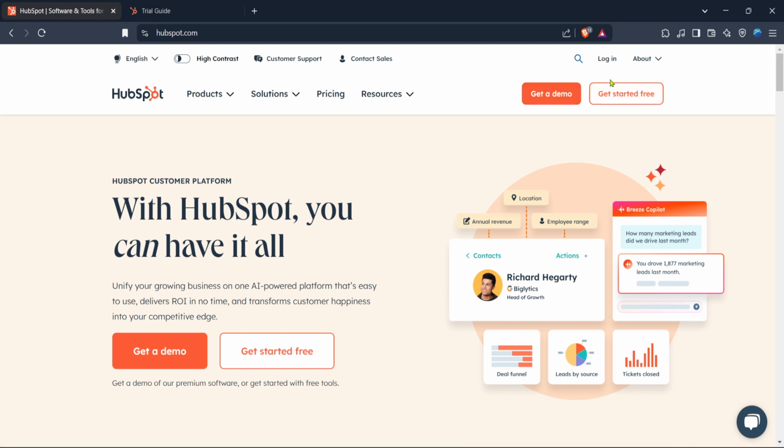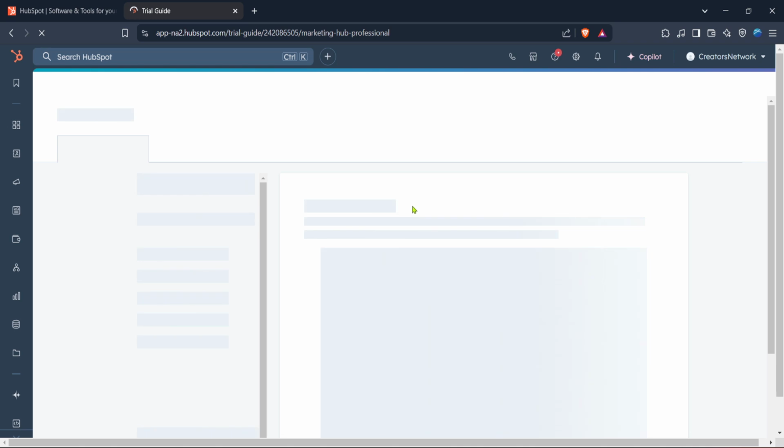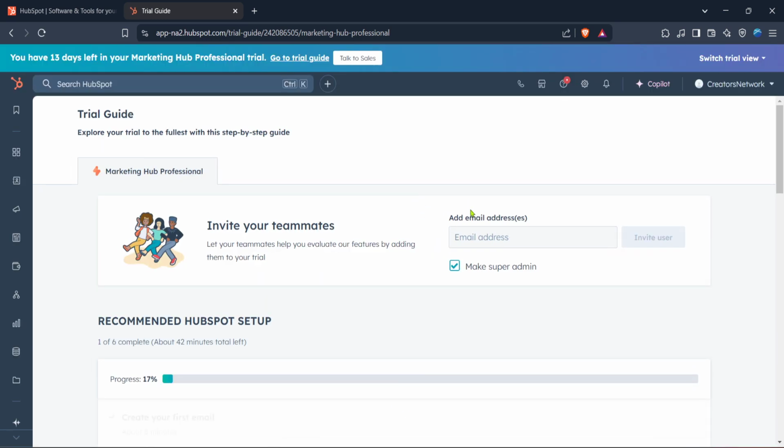It's essential to make sure that you're using the correct login credentials associated with your HubSpot account to avoid any hiccups along the way. Once you've successfully logged in, you'll find yourself on the HubSpot home dashboard. This area serves as the launchpad for managing your business operations through HubSpot. Take a moment to familiarize yourself with the different features available if you haven't already. This will be helpful as you navigate through this process.